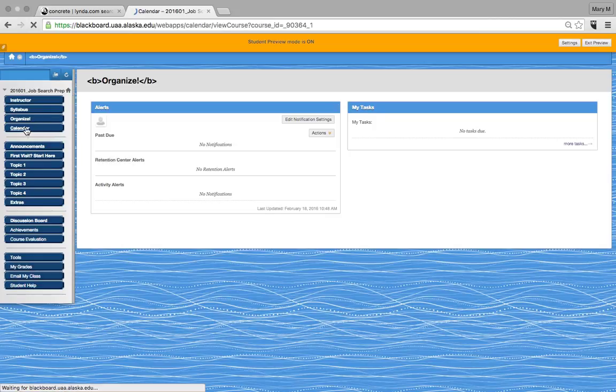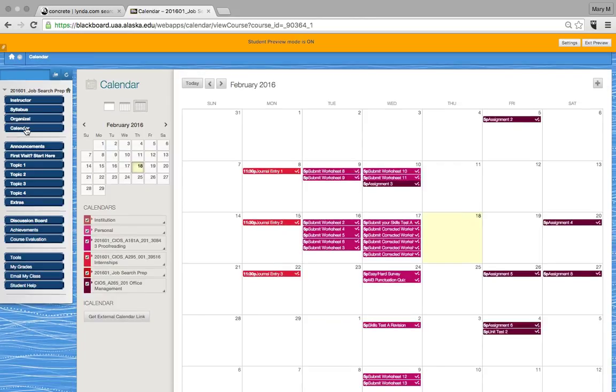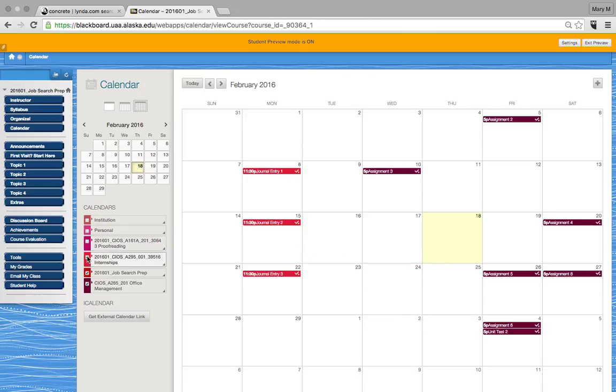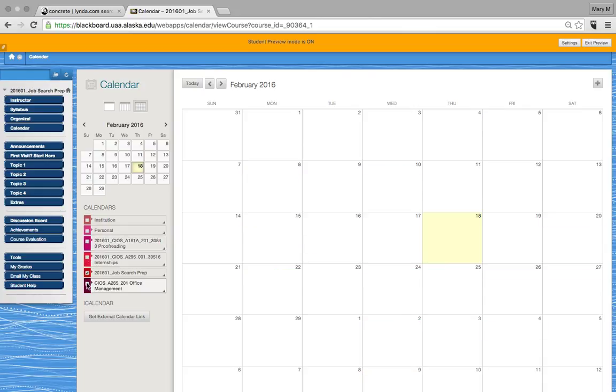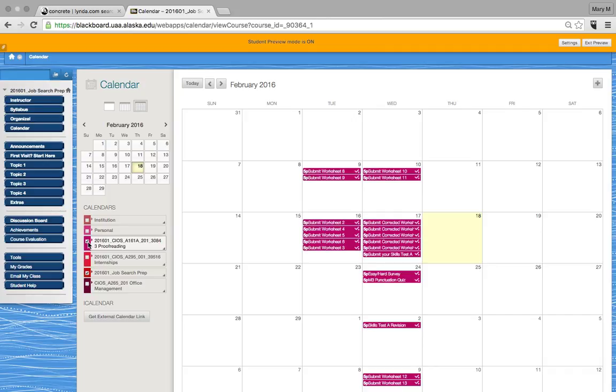Another way to organize is to use the calendar. And when you click on that, it will come up showing you things that are going on at UAA. Perhaps you've entered some personal data, and if you're in other courses, they may show as well. I'm clicking to just bring my calendar down to what's going on for this class. And with this link, we will be able to see when classes meet, when things are due, and other activities that will keep you on a schedule. So let me go back and show you an example from one of the other courses of their assignments, as those have already populated in our image.